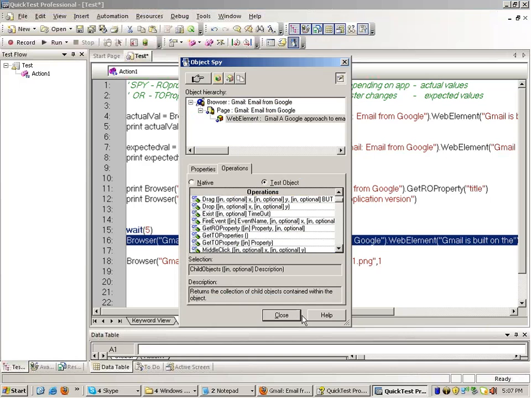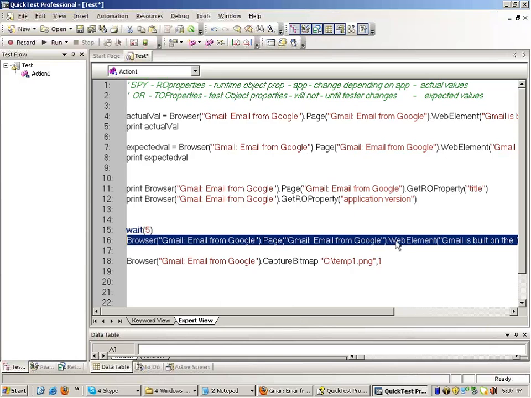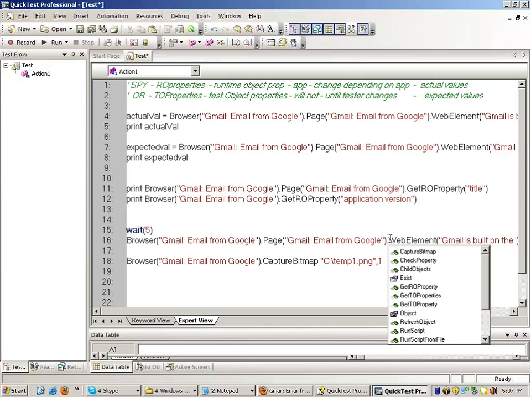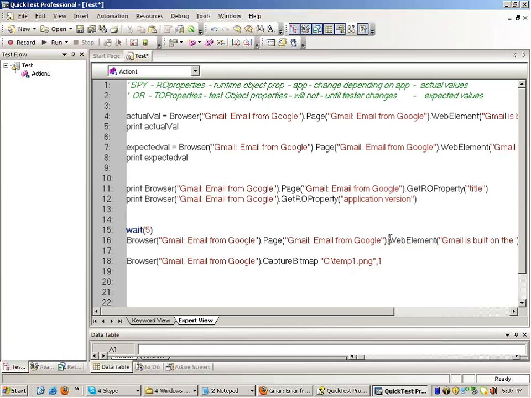And when you go to that object in your code, you can see the same set of functions over here. Okay, fine.